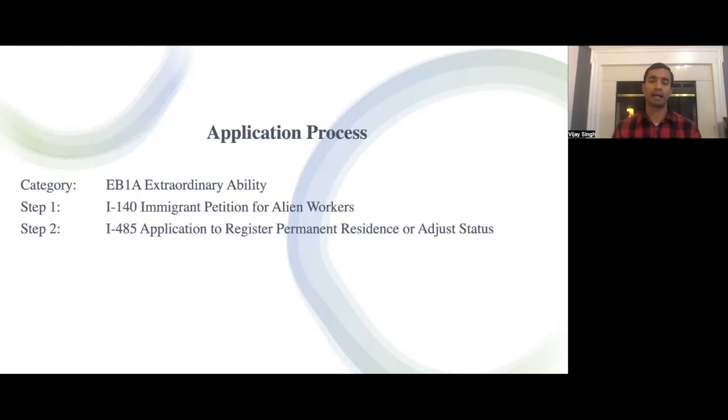Before you decide to apply for a green card, you need to first decide which category you want to apply under. There are mainly 3 categories that I could have applied for. These were the EB1A, which is the extraordinary ability category. This is the category I actually applied for. The other categories were EB1B, which is for researchers or professors, and EB2 NIW, which is the national interest waiver, which somebody in a STEM field can apply for. So these were the 3 options: EB1A, EB1B, or EB2 NIW.